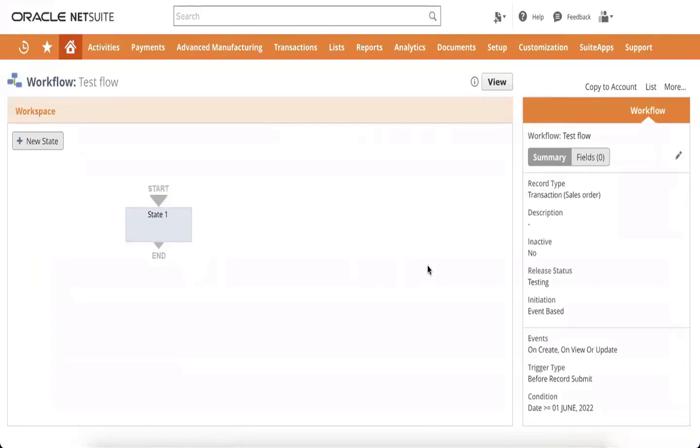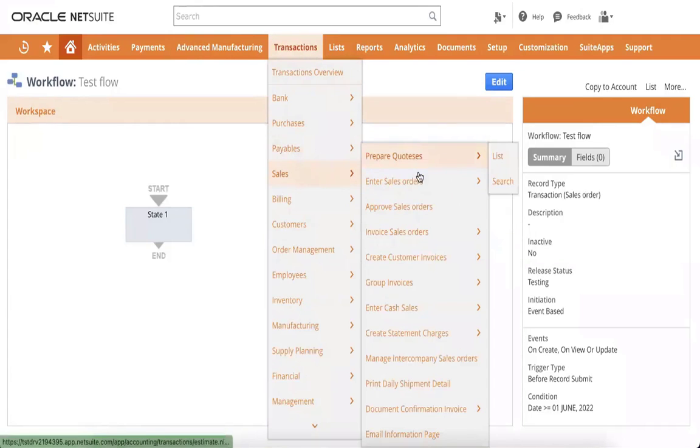What we have enabled: whenever you create a new sales order or edit an existing sales order which is dated after 1st of June, you will see that the memo field will be mandatory. So let's say I go create a sales order.